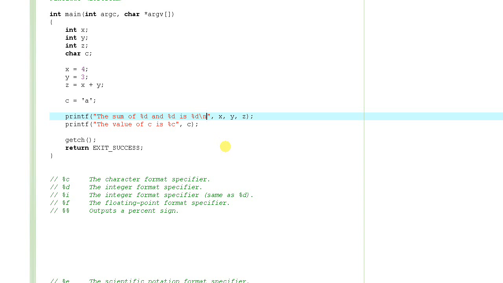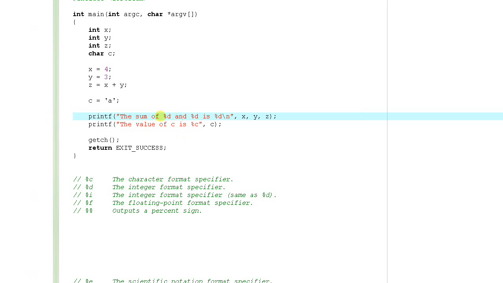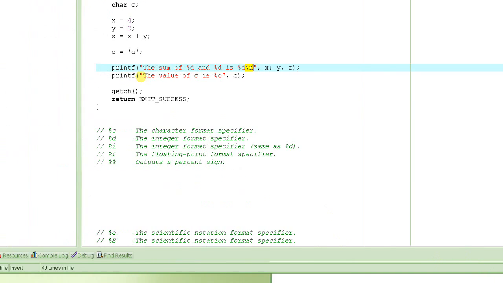These are called escape sequences. Just like the computer does not print %d as is, but substitutes the value of the variable in its place, backslash n is not printed as is. It tells the compiler to go to the next line, so the next message starts printing on the next line. It's always a good idea to end your output with a backslash n, unless you want the next message to be printed on the same line.